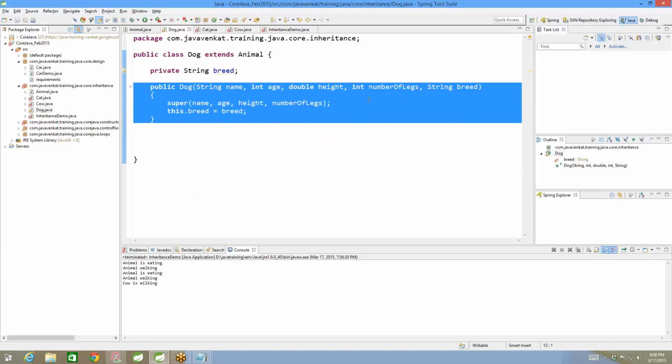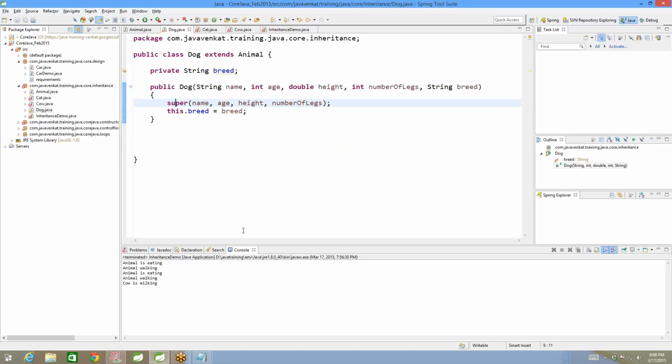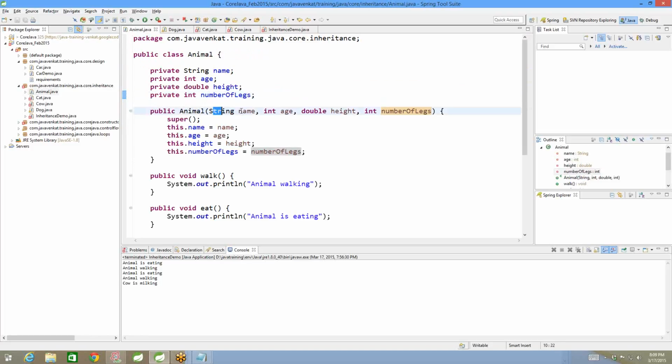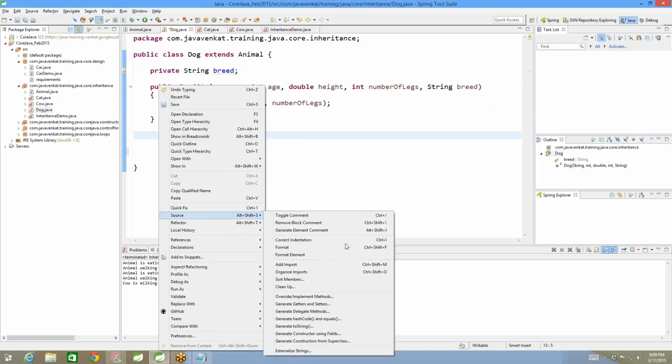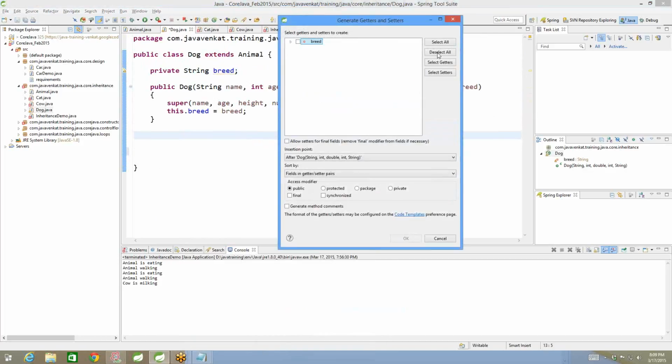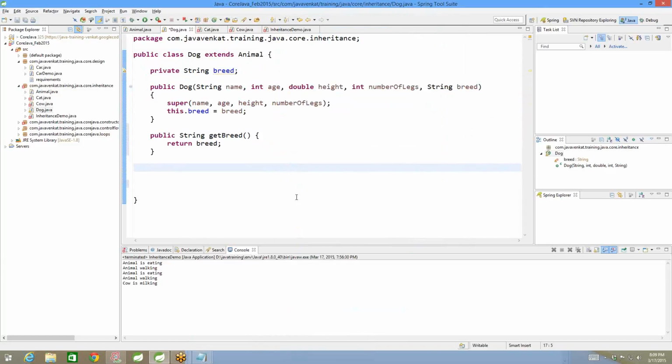This is the super keyword, meaning you are calling the superclass's constructor, the one that takes 4 arguments. And after that, this is specific: you are taking the breed, right? And now you initialize your breed. Obviously, there is no setter for breed, so you only have getters. Beautiful.